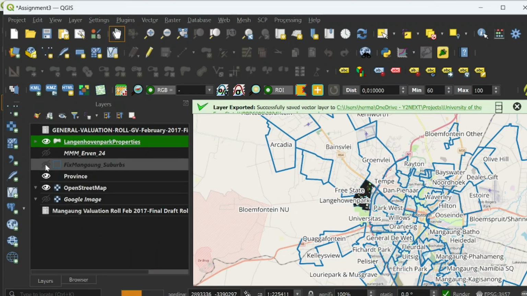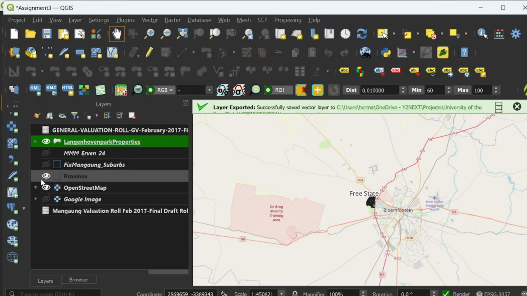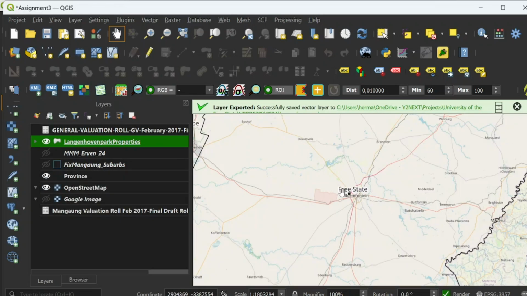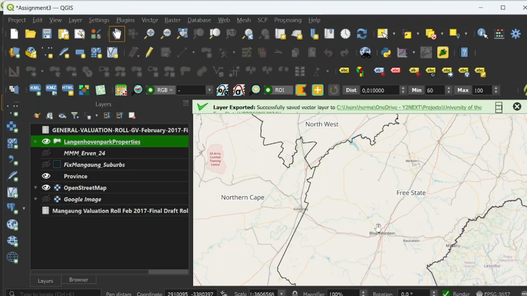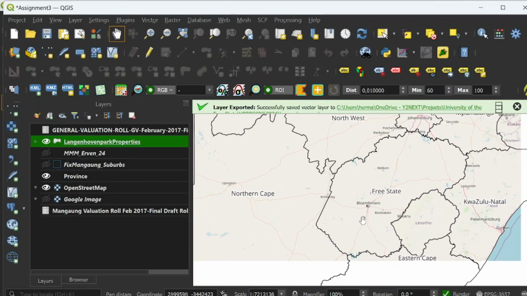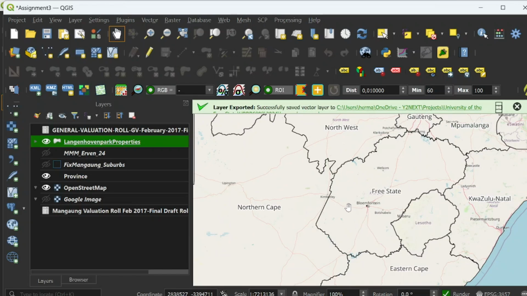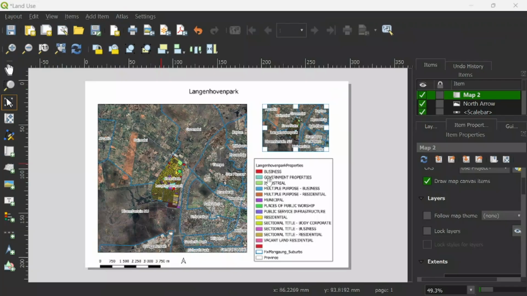I'm going to also switch this off. I'm going to use my province one. Okay, and then I'm going back to my layout and update this one. You see, there it is now, and that one did not change.